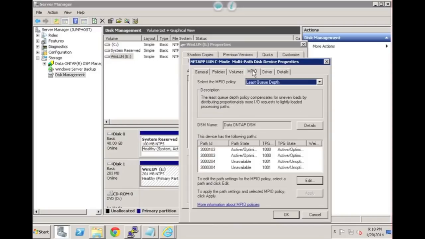And now we're going to go to the MPIO tab, and you can see all the active and optimal paths and non-optimal paths. So this is all the ways that data can be accessed from the host all the way to your storage array. You just want to make sure that you see all the paths that you have defined. And again, for us, there should be 4 paths there.